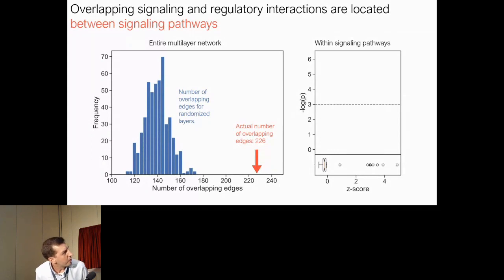I don't know why it's not showing up, but there's supposed to be dots here. But we see that most of those individual signaling pathways don't have significant overlap with a median z-score that is close to zero.